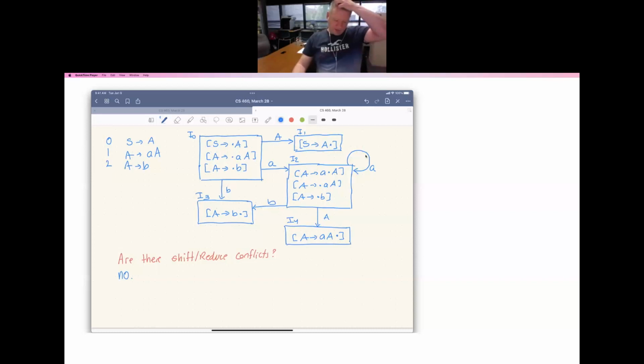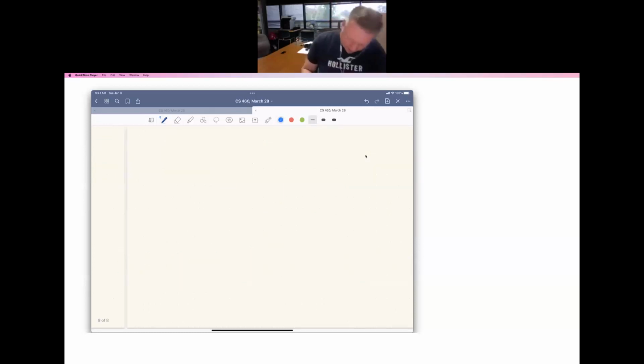Now, the last thing I want to talk about is LR1 parsing. What's the point of LR1 parsing? Well, the easiest way to explain this, or to sort of argue for it, I really don't want to do example 433 because it is a little complex, and you can take a look at it yourself. I want to try to motivate it in a different way.